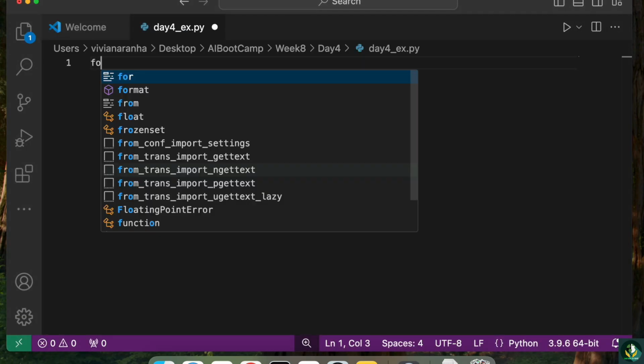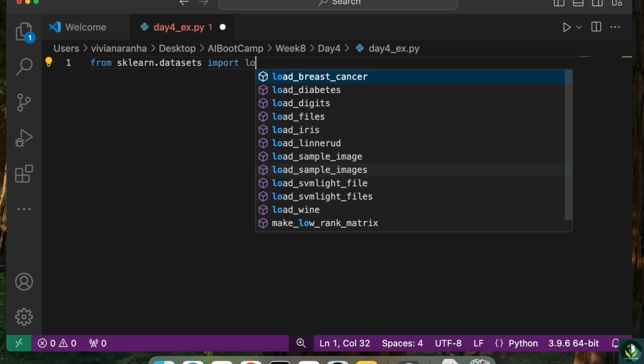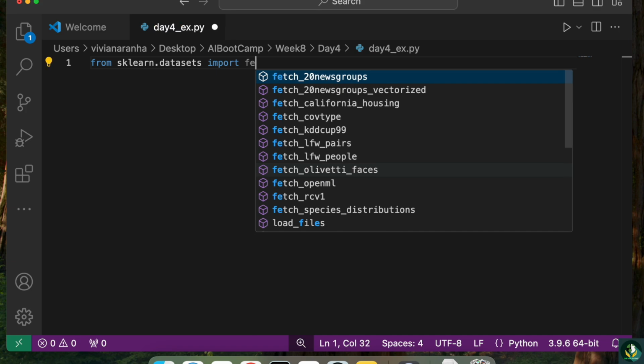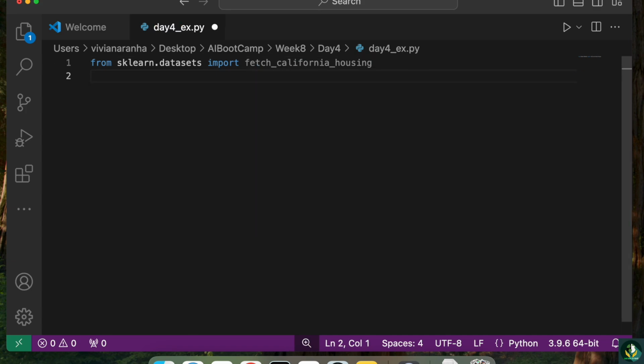And here I'm going to say from sklearn.datasets import fetch_california_housing. Next, from sklearn.model_selection I am going to import train_test_split. I think I might not need pandas or numpy, so let's go ahead and load the data set.